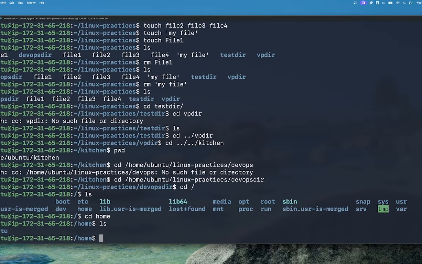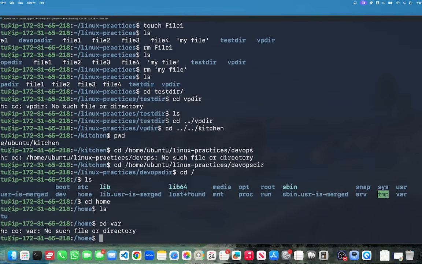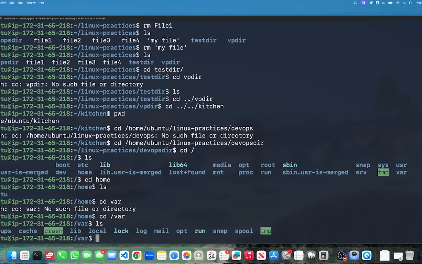We have two users, right? The root user and Ubuntu. The root user doesn't show as a folder that you can access from wherever you are. So these are some of the things you might need to understand. So if I were to go straight into the var directory, if I do cd var from here, there's no directory called var, so I have to do cd /var, put the slash first. So I've gone back to the root and I type var. This way I can get into the var directory that has other directories in it.